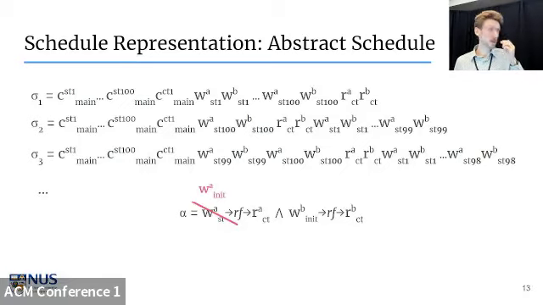And the added benefit is when we go to change these schedules via mutation, we're much more likely to get a semantically different execution as a result. So you can see if we were to change the first read from to read from the initial value of A instead of the setter thread value of A, we're very likely to get different behavior because it's reading from a completely different instruction in the program. So the data flow is completely different.